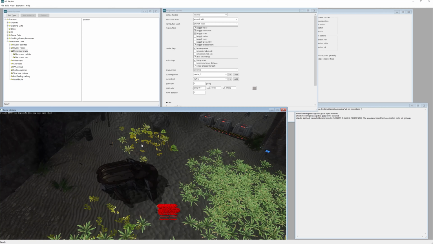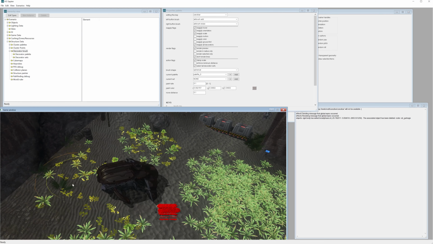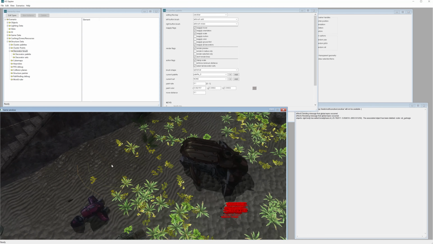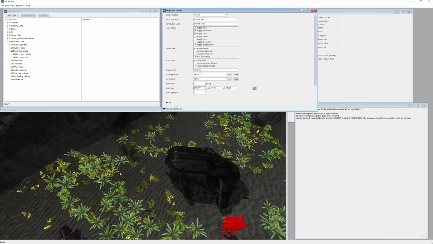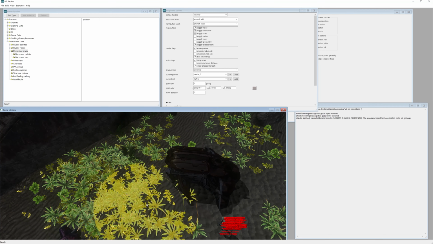We can just paint that as much as we want, and if we change this paint rate to a lower number, like 0.1, if you click and hold, you'll notice it doesn't paint much at all. It's not very dense. This is pretty much the speed at which you paint when you click and hold. So if you change that to 1, you can see here it's a lot faster when you click and hold.